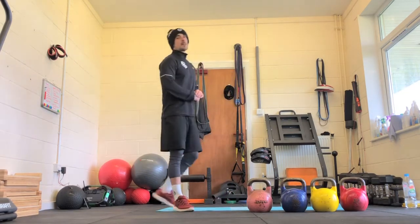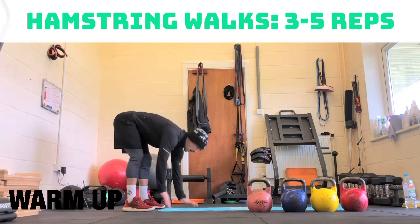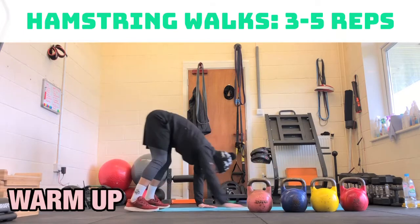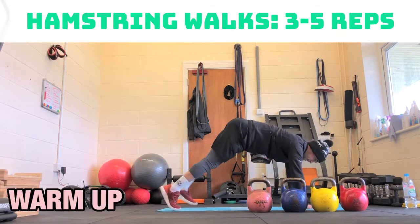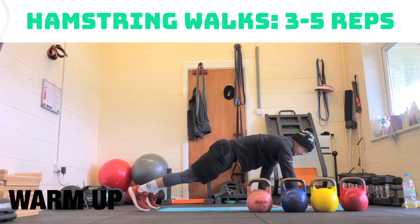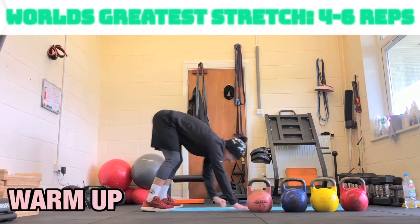So let me warm you up and then we'll go straight in. From here we're just going to go into a walkout. Legs nice and straight, feet flat, walk as far forward as you can and then from there walk your hands up to your feet. As soon as they're tight, start walking your feet back and then walk your hands back. Fully standing, that's one. You're going to get one more. Then walk all the way back up from there.